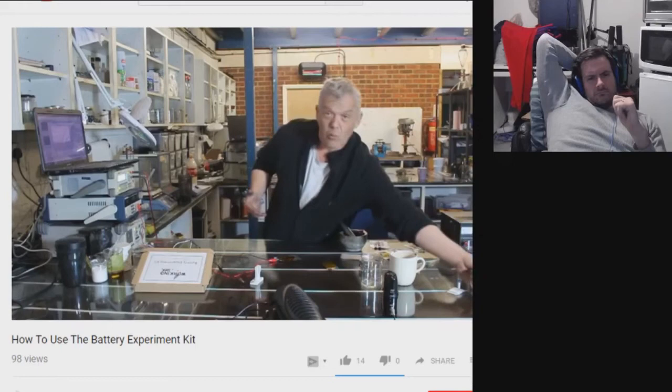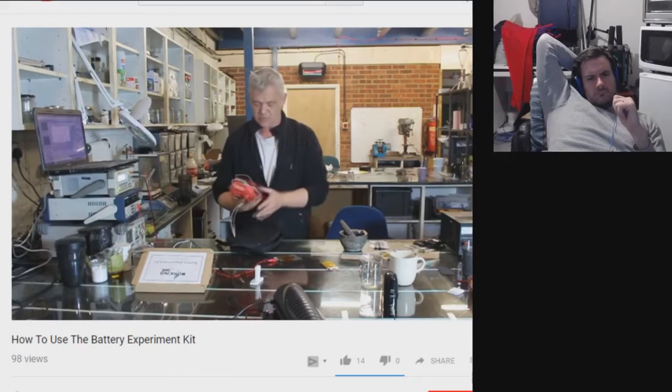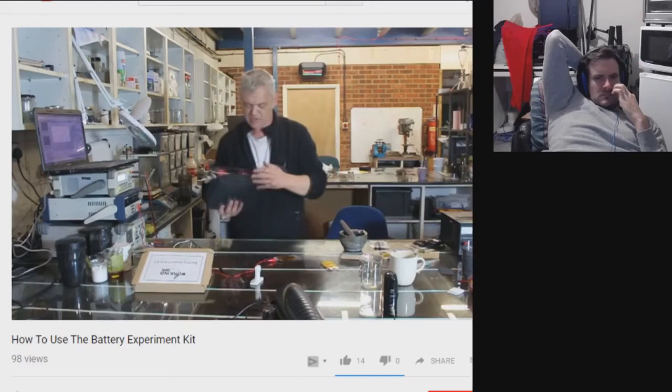This is a data logging multimeter from Sealy. It's a TA203. I think that's about £100. It has a USB port that will output to your computer, with plenty of software, and you can get a nice graph using the Sealy TA203. We use that quite a lot, actually. It's quite a nice piece of kit. It's inexpensive, and does a nice job for logging your data, so you don't have to sit and watch it forever.